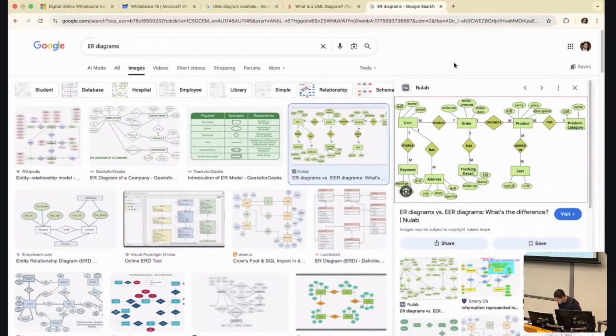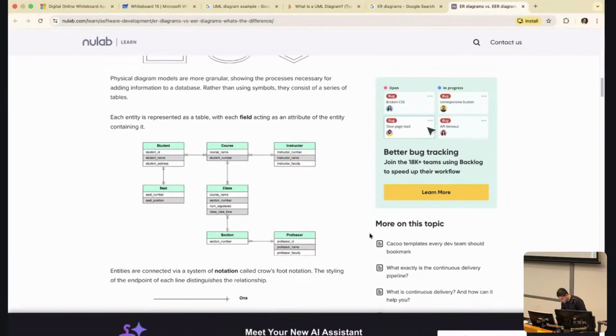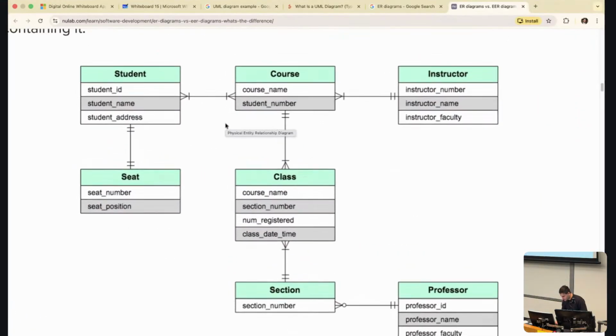So if you can see, I don't know how well you can see this. Oh, I don't know what's going to happen here if I click it. So this is one of the ways to represent ER diagrams. Can you see this? Have you seen these weird symbols before? They used to be actually much more important in a computer science program, but less so today, but we'll talk about it. These weird symbols, the two lines or the crow's feet here, represent the type of the relationship. So for example, a single course will have many classes. That's what this diagram is trying to represent.